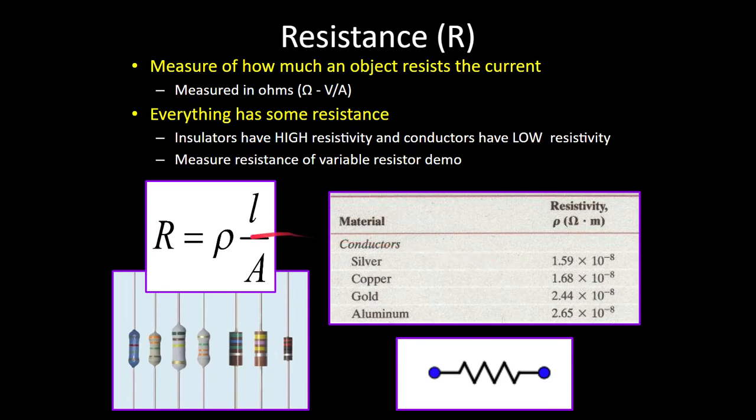So again, the lower the resistivity, the lower the resistance. So silver is 1.59 times 10 to the negative 8. So why don't we use silver for our wires? Why do we use copper? It's 1.68, right? 1.68, 1.59. Silver has a better resistivity for low resistance. And it's not that we can't use silver, but you wouldn't want it. It's expensive, so you wouldn't want to put it throughout your house. Same with gold. It's expensive, so a lot of wires are copper, but there's also aluminum wire. And then gold. Sometimes you'll see stuff that's gold plated. It has a low resistivity.